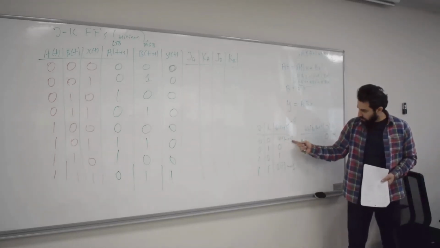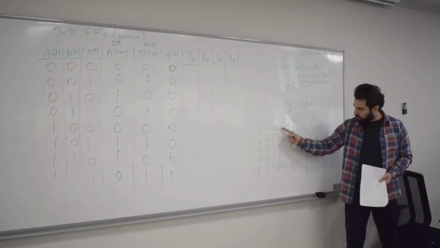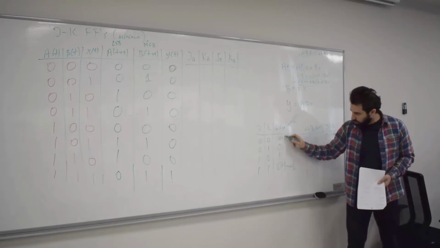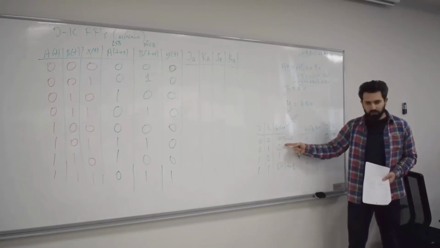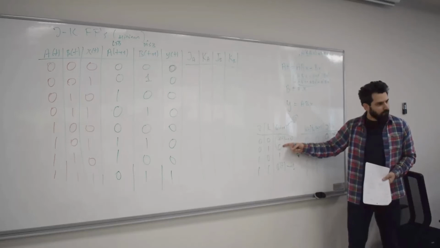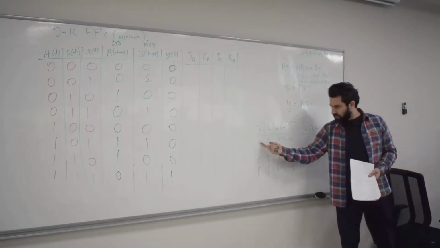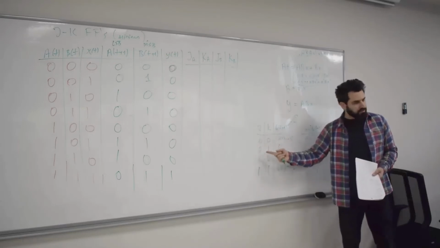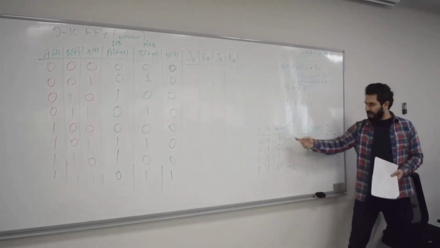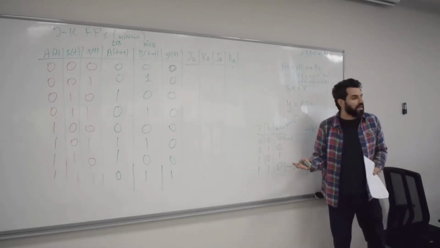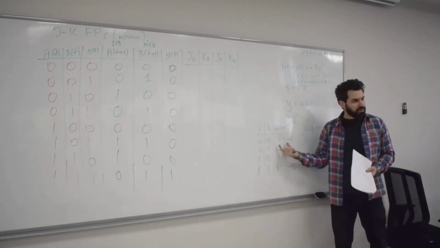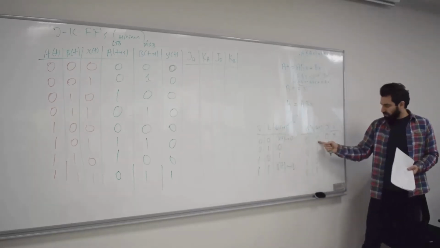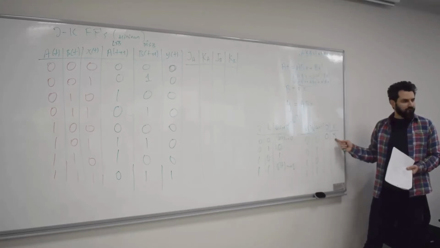You see, QT is 0. Q2 is 0. That means QT plus 1 is 0, 0. You see, QT plus 1 is 0. That means you're in here. Okay? In order to produce QT plus 1 equal to 0, you either have J0, K0 or J0, K1. J is always 0. That's why I put a 0 here. But K could be 0 or 1. So both can be. It doesn't change QT plus 1. QT plus 1 in either case is 0. That's why I put a don't care here.